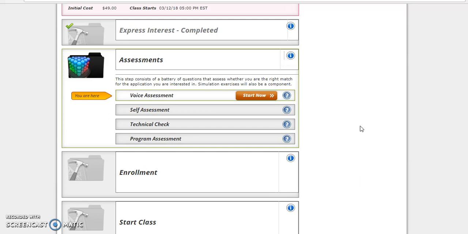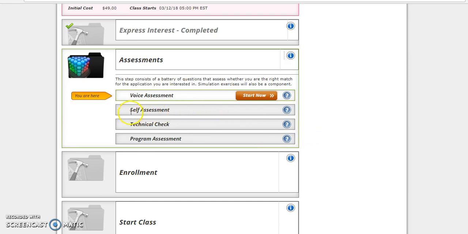Now, the main thing here, do not skip anything. When you're taking the voice assessment, even if you maybe didn't hear one of the words that she did not say, you still answer it the best that you can, because they basically want to hear your voice. It's not so much about having what you're saying correctly. So make sure that you answer every single question. Your voice is on there.